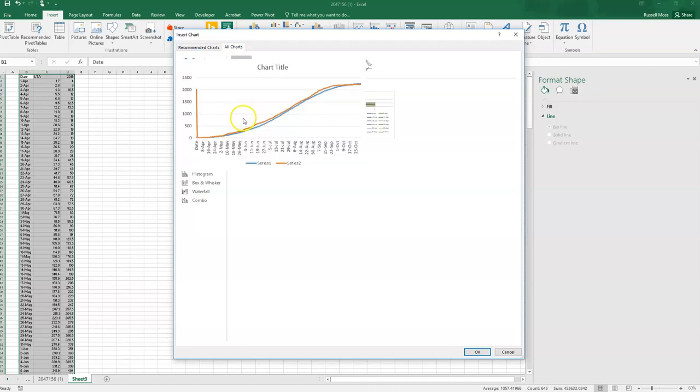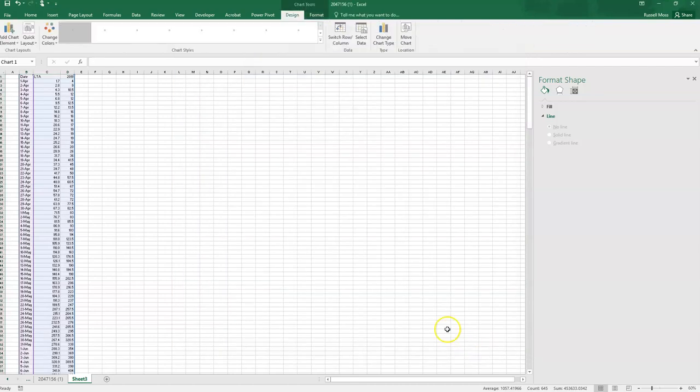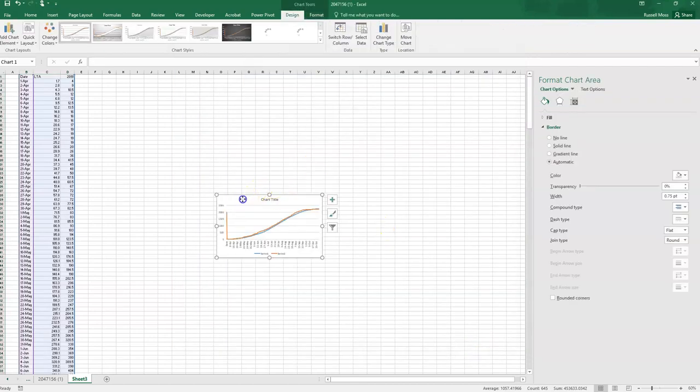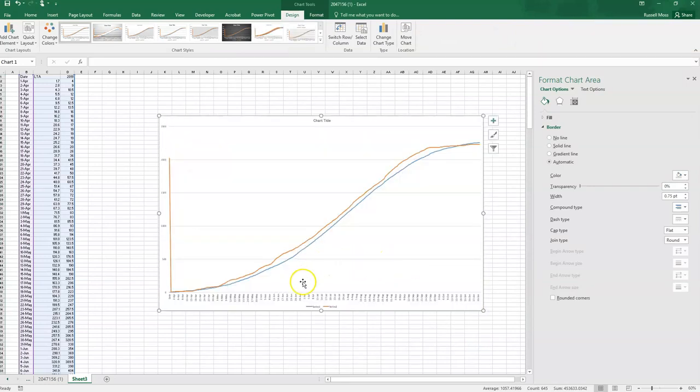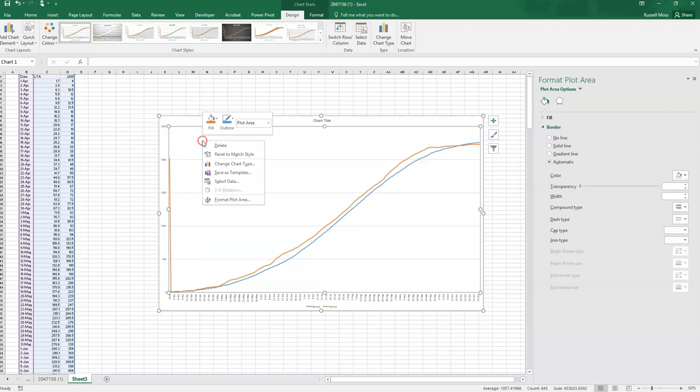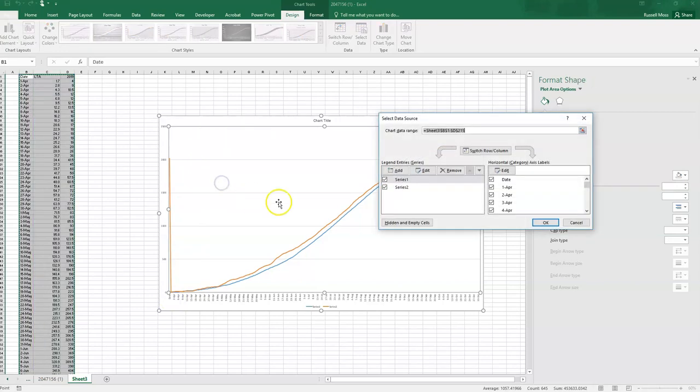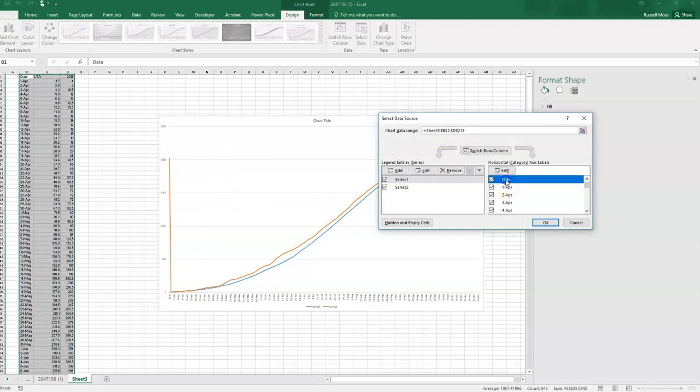Oh, it's picking up. We can fix this. Let's go ahead and click on that and click OK. All right, so it is picking up the date. It's calling that date. So if we right click on this, go to select data, get rid of date, which is in there, remove that.